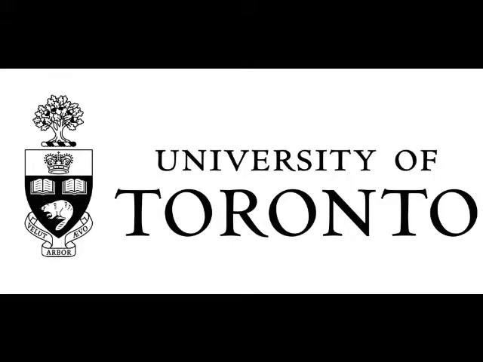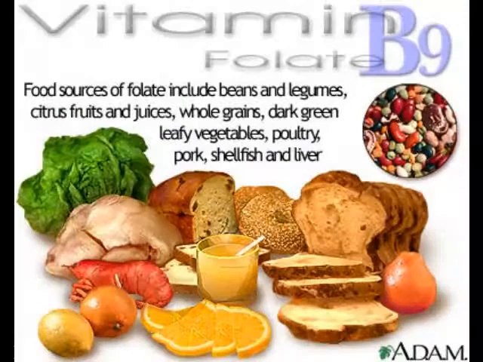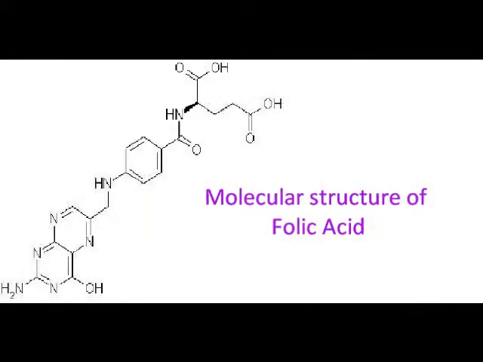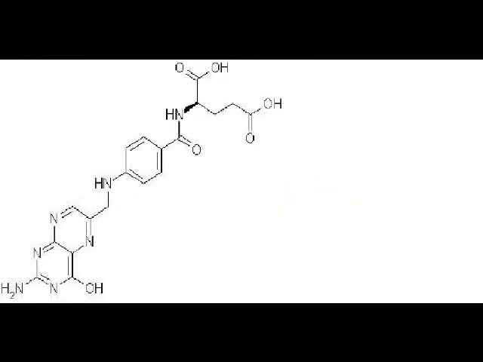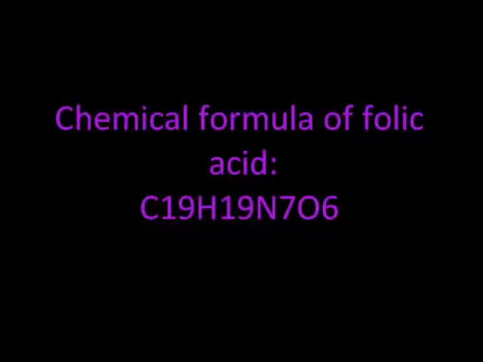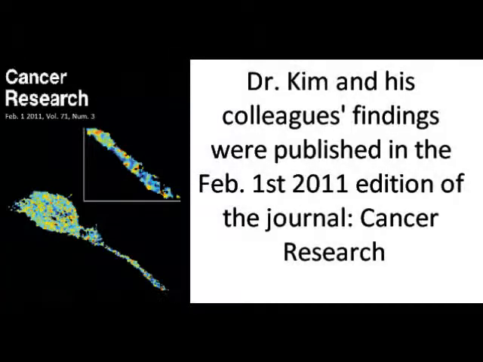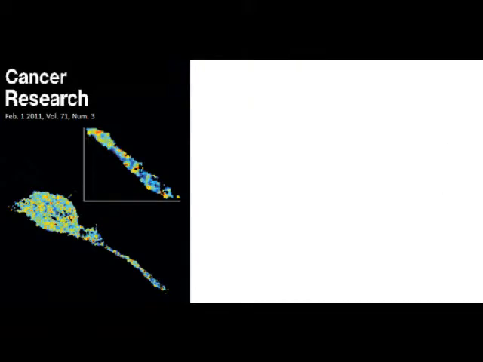A recent study by Dr. Kim of the University of Toronto found that high levels of folic acid in baby lab mice can lead to a higher probability of developing tumors as they grow up. Although this topic isn't fully understood yet, this study is a very early one that will hopefully be the first one of many to come.